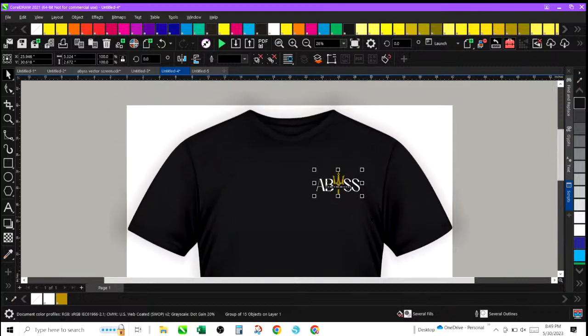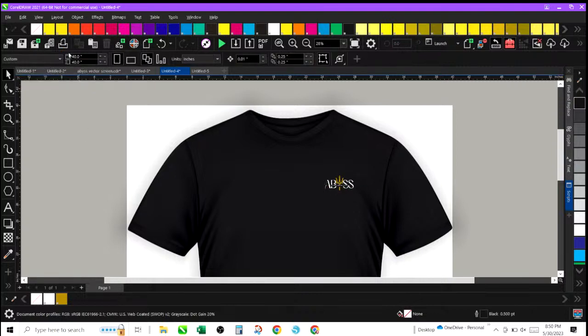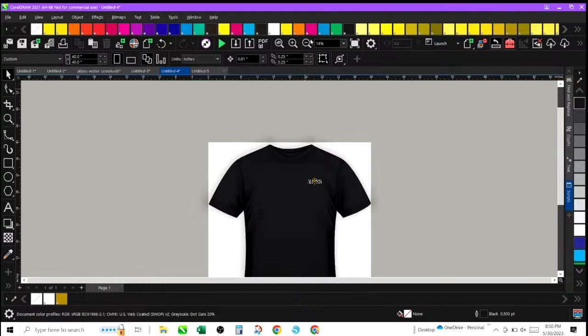It needs to be no more than about 3.5 inches going across right there. So we just go right here and make it 3.5. Okay, so now I know it's 3.5 by 1.75. That's the size that their print is going to be.